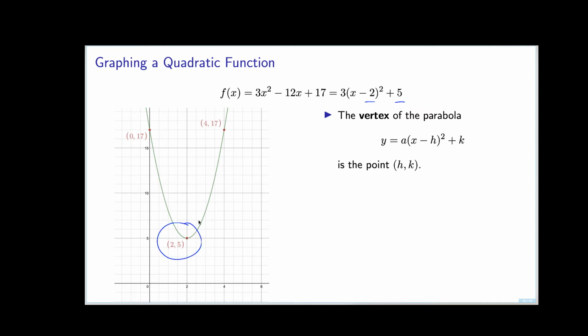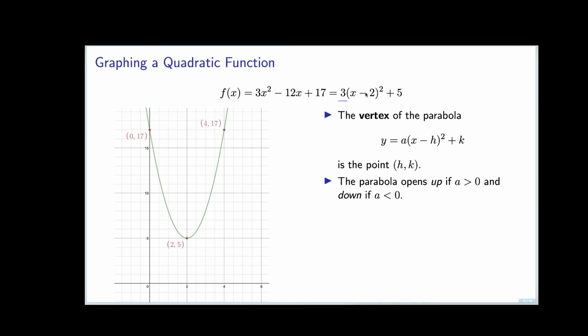And again, you can always reason through for yourself what the vertex is going to be. So it will either be, in this case, the minimum point of our parabola because this a value was positive, meaning that this entire first quantity is always positive. So when your a value is positive, your parabola will open up, and so your vertex will be your minimum point. If your a value is negative, so if we'd had, for example, a negative 3 here, then this entire quantity would always be negative, in which case we would have a maximum value.